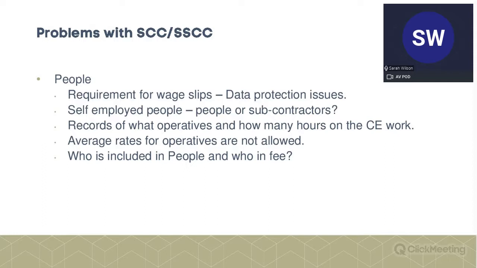Self-employed people, do they come in within the people category or the subcontractor category? Because of course we know that typically under the schedule of cost components, subcontractors aren't included. Something that's always going to be a problem, and it's difficult to see how we can avoid this, is records of who was working on a particular area and for how many hours when we're talking about compensation event work.